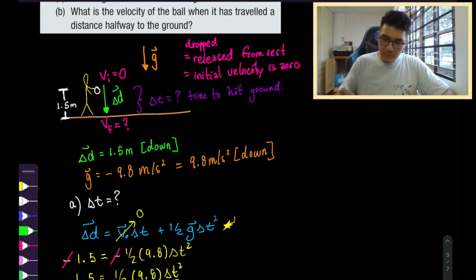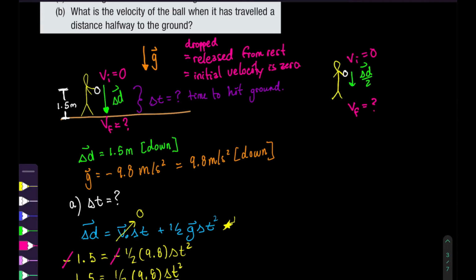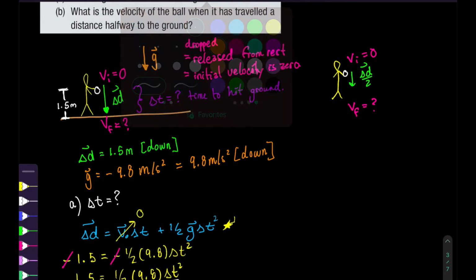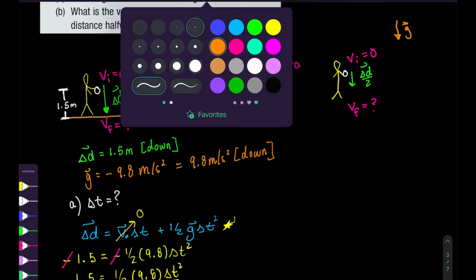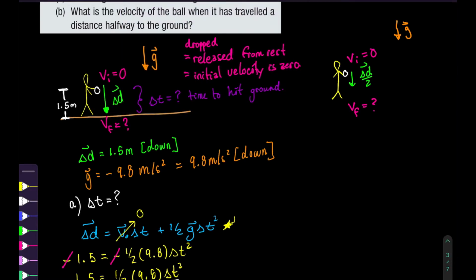And in this case, we're looking for the final velocity. So that's our unknown. Our initial velocity is still 0. Gravity is pointing down. But now we have one more piece of information. We know that the whole time interval to hit the ground was 0.55 seconds. So if you want to be really fancy, for it to reach halfway, you will divide the time by 2. But let's just go with the safe way, because what if you made a mistake with that calculation? So the safe way would be to use an equation that doesn't depend on the time, in case you made a mistake. So remember, there's one equation that doesn't depend on time.